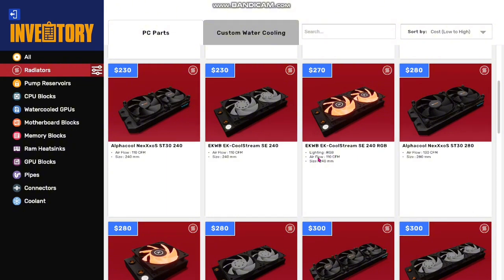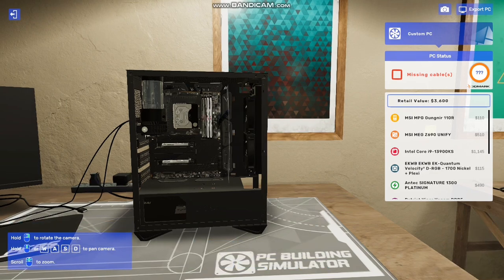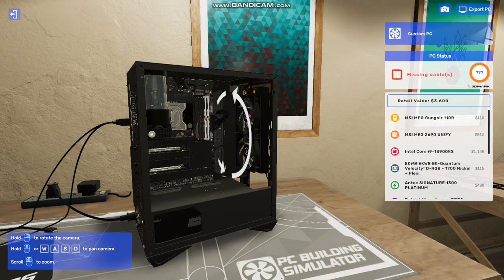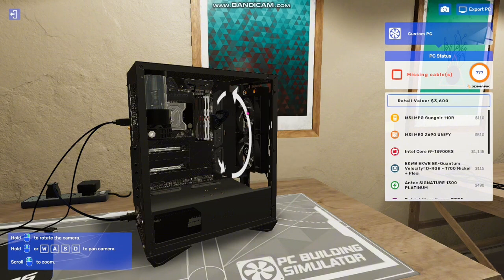Lighting is RGB, airflow is 110 CFM, size is 240 mm. I will install it on the right case. Make sure all the screws are tight.